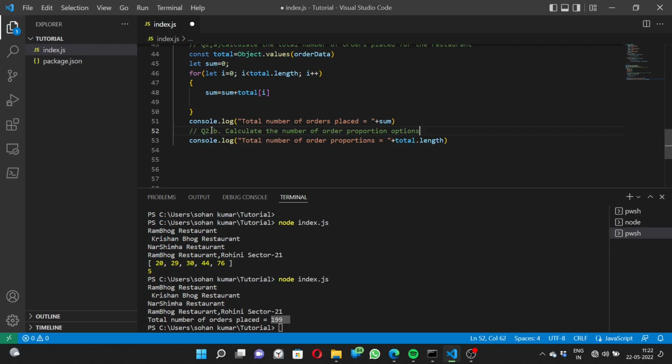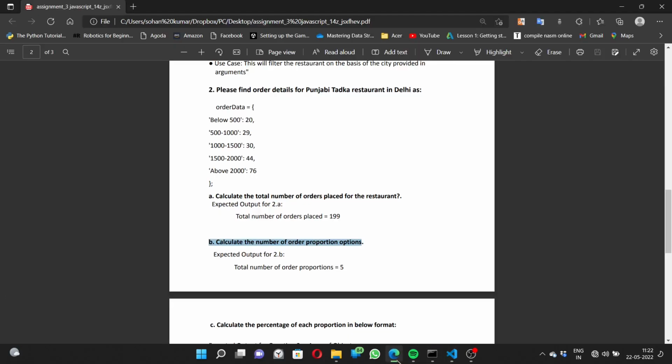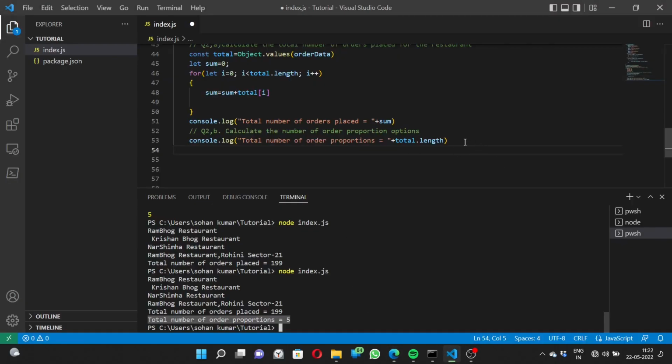Yep, and we got it. So we are able to solve our second question. And if I run this code, let's say node index.js. As we can see, we get the same answer as is given here, the expected output as given. So there is another way to get that.